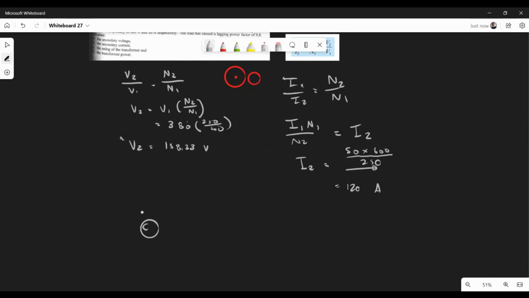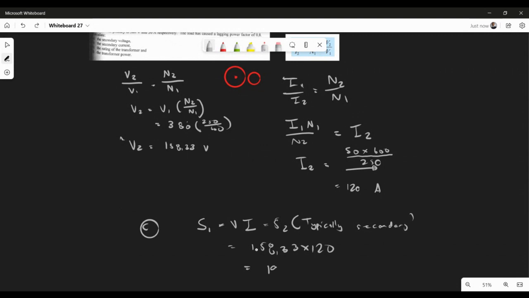And the rating of the transformer, they apparently say it's on the secondary side, but it should all be the same. So you say V times I, so this is typically secondary. But like I said to you, S1 must also be equal to S2. Anyway, let's just quickly see. So it's 158.33 times 120, assuming it's 100%, obviously. So the rating is in kVA. So that's like 19,000. It's 18.9996.